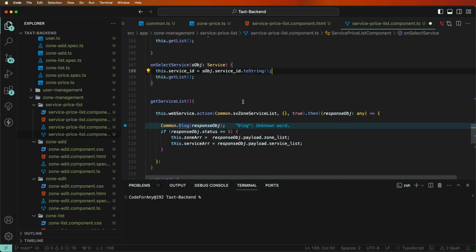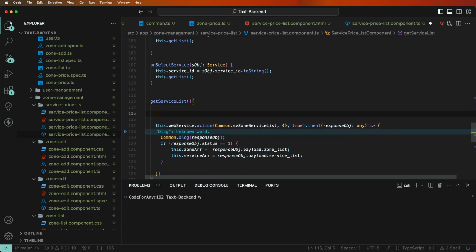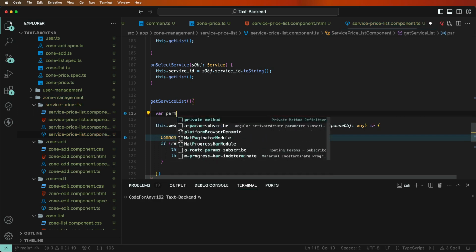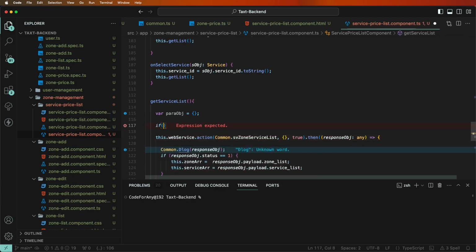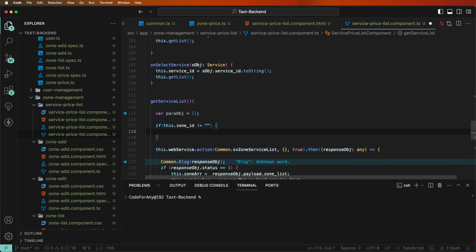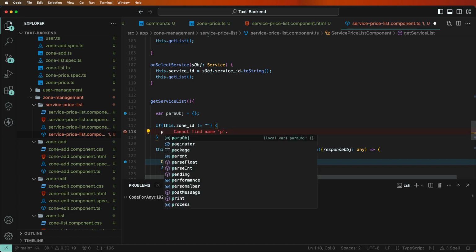Now this is the calling for the get service list. We need to declare the parameters. Param checked is equal like this into check. We need to check if zone id is not equal to blank, then we need to pass the parameter inside.